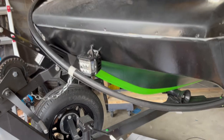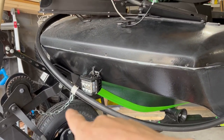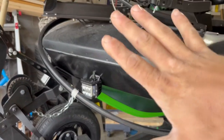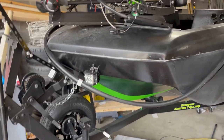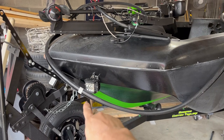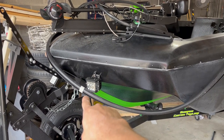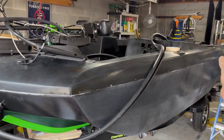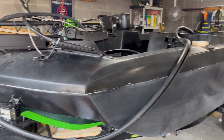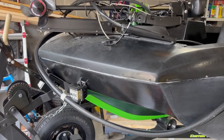I already have it set up and I found my center point, but what you want to do is lay it all out completely and find your center point on the rub rail itself. You'll want that to be in the middle so you can be sure that it goes the full length for you.